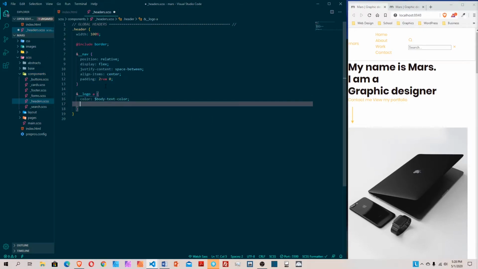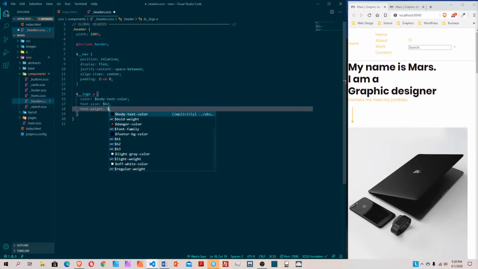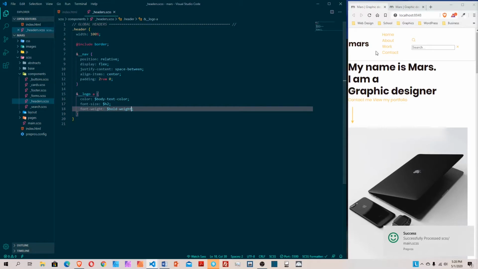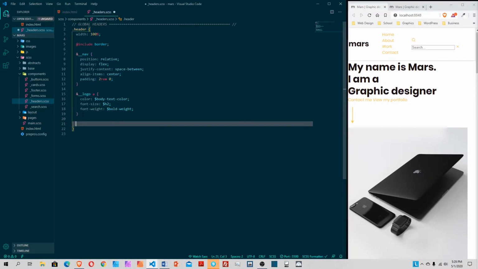Font size be the heading 2, and the font weight to be bold weight. I have a bold weight variable. I save it, and we see it right here. Now from that, we get the header items, header nav item.